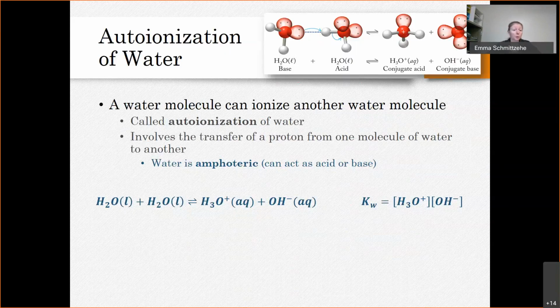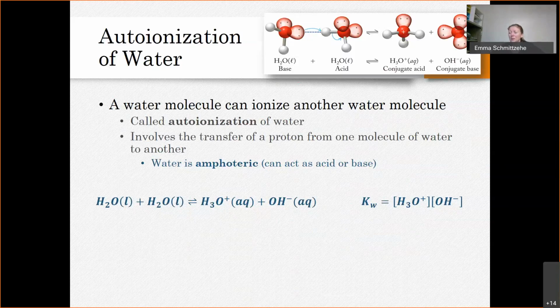This is something that naturally happens just in water, or actually in any aqueous solution. So if there's water around, then this is always happening, right alongside the other ionizations that occur. It always has the potential to interact with itself. Now, how much it happens depends on whether it is just pure water, or there is also some acid or base present. We can quantify how much autoionization is happening by looking at the autoionization constant, the constant associated with this equilibrium.